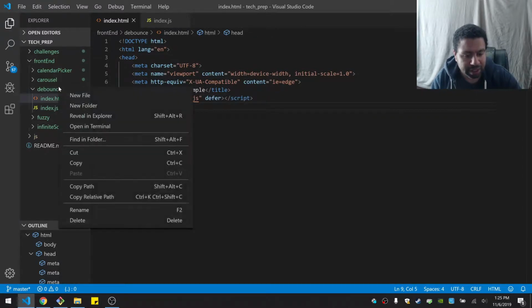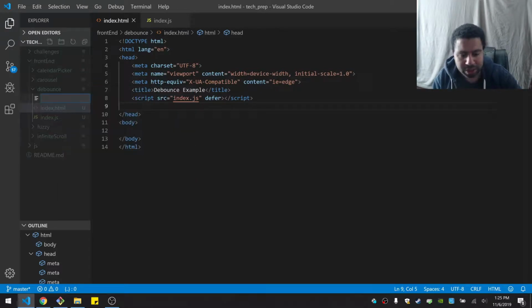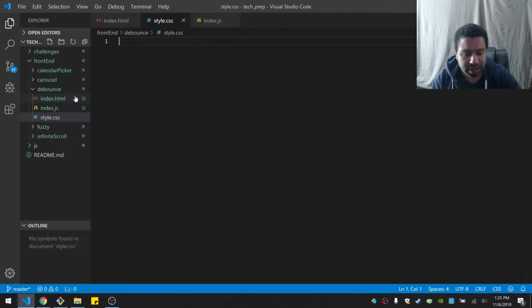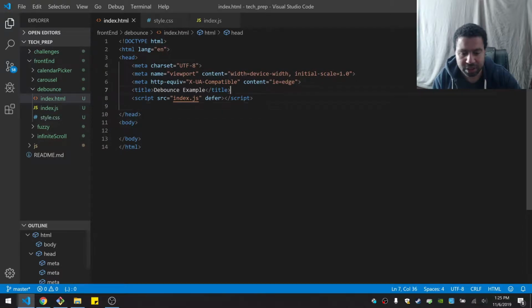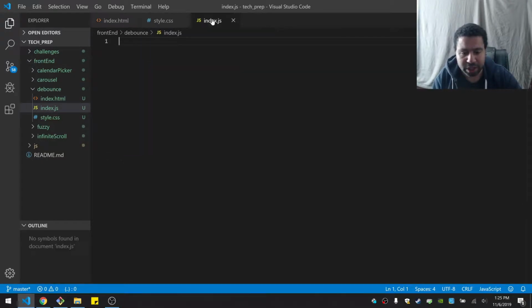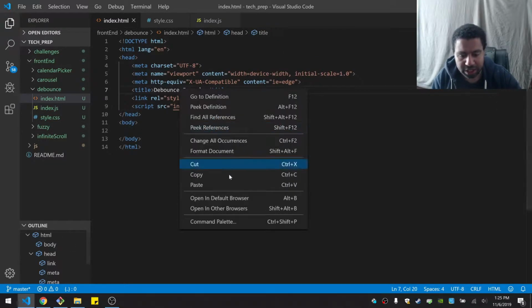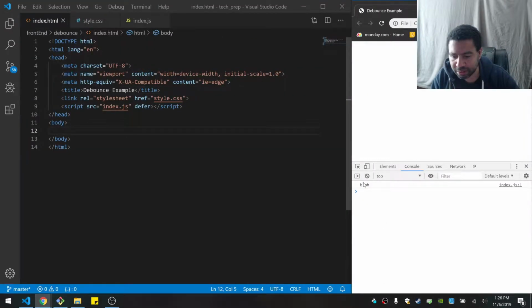And I will give it a little CSS, I suppose. Style.css. Okay, it's pretty basic stuff here. So I will give it the style. Okay, cool. So let's just make sure everything is running. Let's do a little console log. Blah. I always like to do this little quick check here. And let me open you up. So there we go. I have my blah.